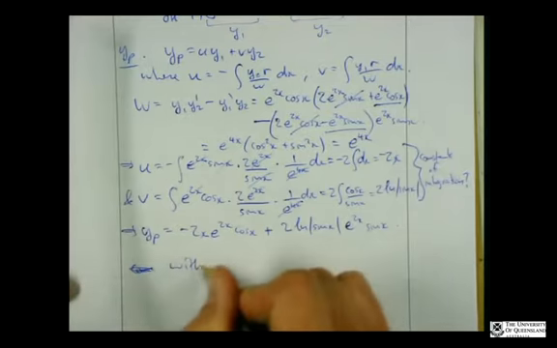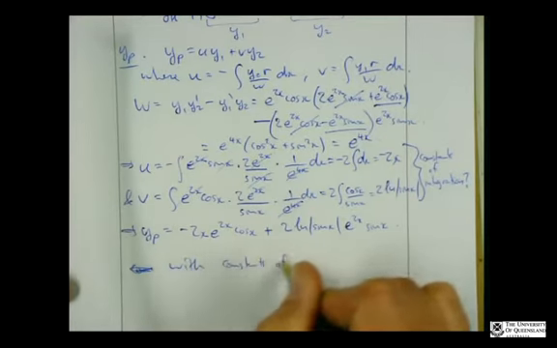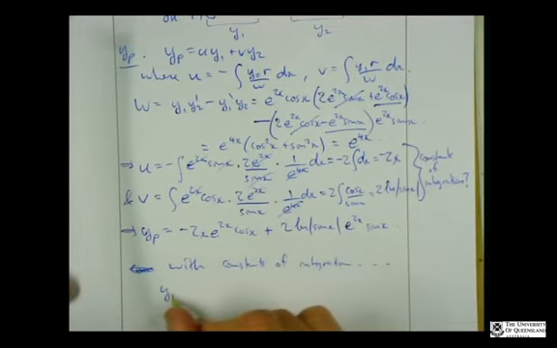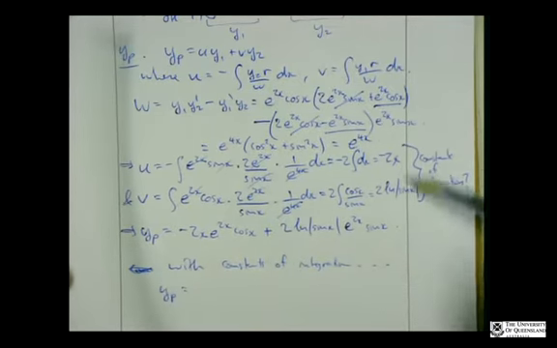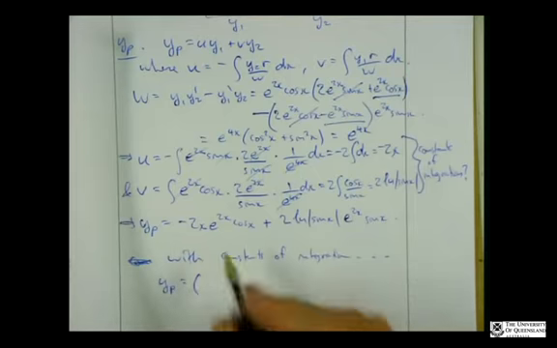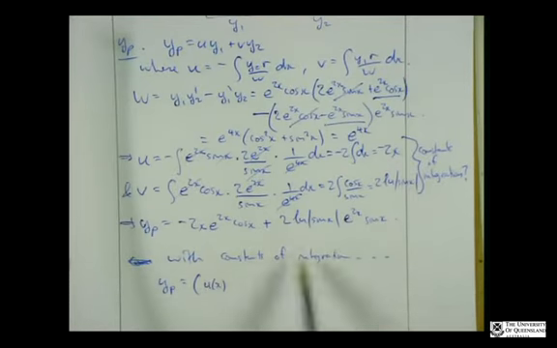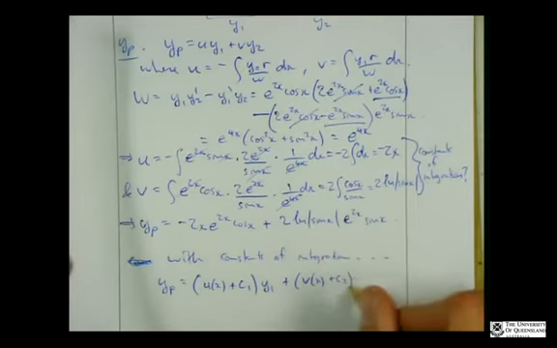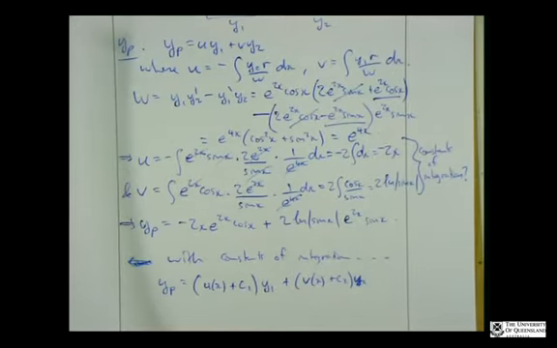I'll say it like this: with the constants of integration, we would end up with a yp. So if I did put constants of integration in here, when I come to writing down the particular solution, I think this is what we were getting at before. We would have whatever this explicit function of x is for u, plus c1 times y1, plus whatever that other function is, the log of sine, plus c2 y2. And so you can see we've already worked out the homogeneous solution.